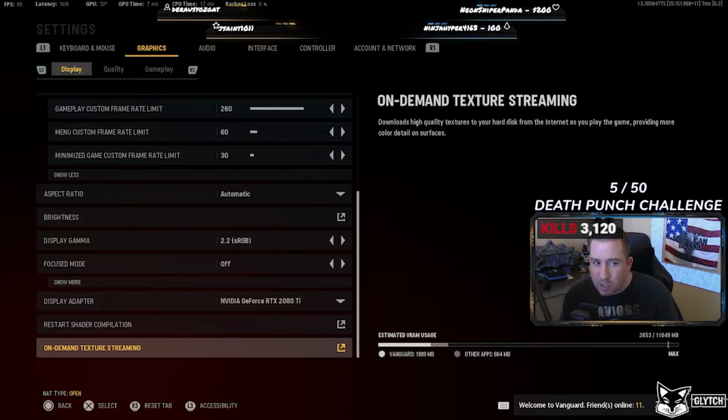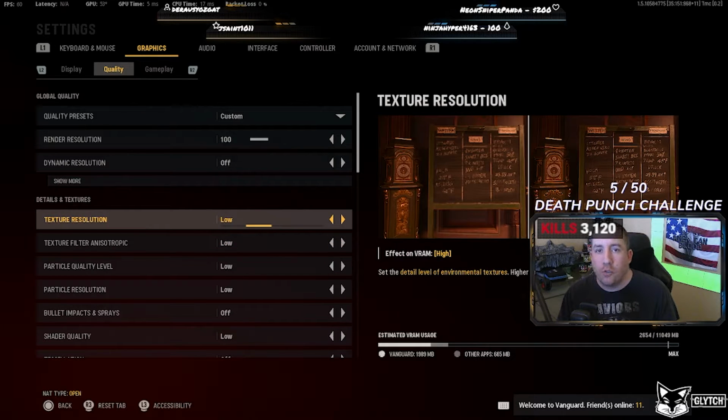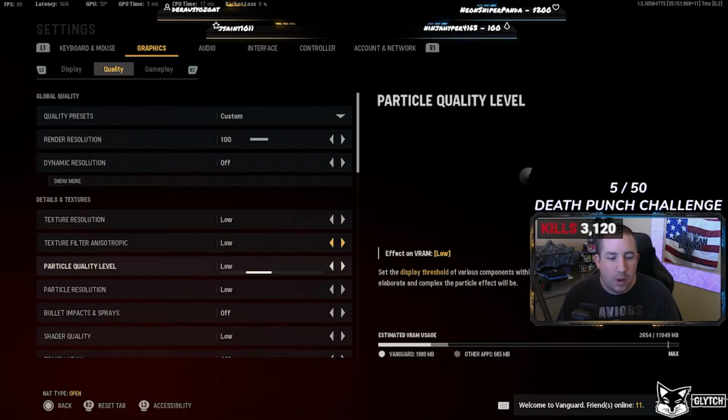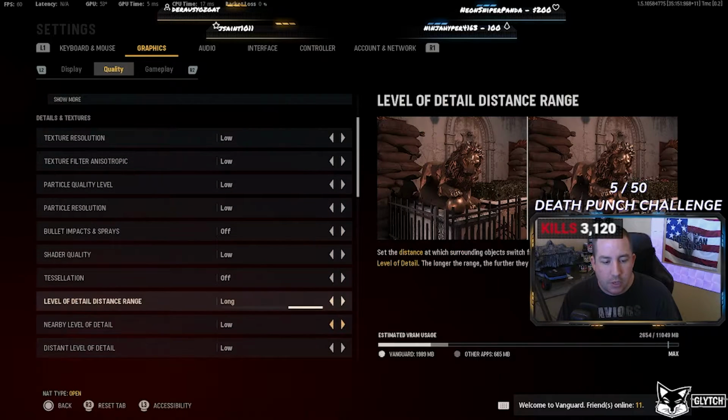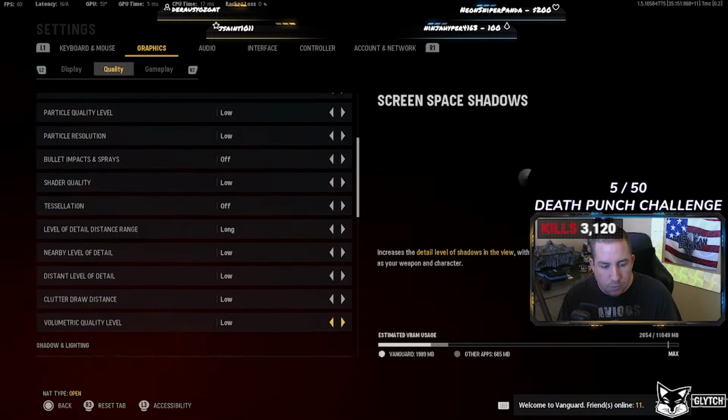All right, switching over to the quality tab. We are on custom. We run everything low for the most part. The game still looks good. There's a specific setting in this game that makes your game look a little bit better, especially on PC. So we'll go into that when we get down to it. And this is why we run all low, pretty much. Everything's low. You can pause the video, copy these settings if you want.